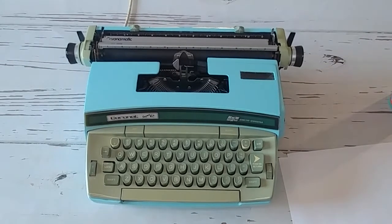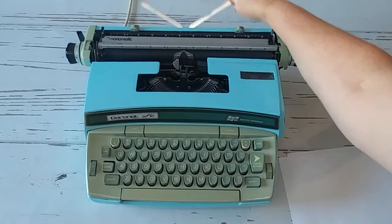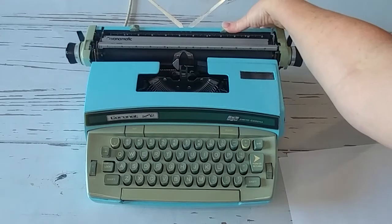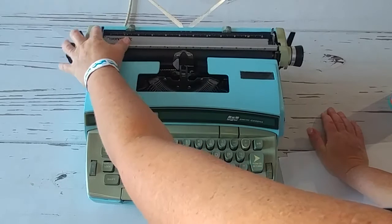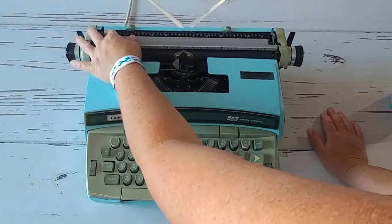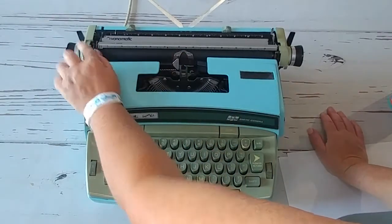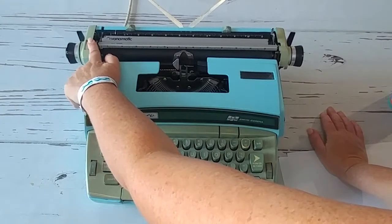Okay, let's cover the basics. Paper holder, I'll just leave that up. Margins, press and slide, either side here. This is your paper guide, so you can put your paper in the same spot anytime. Okay, this has a power return, so this will tell it to advance either 1, 2, or 3 lines.